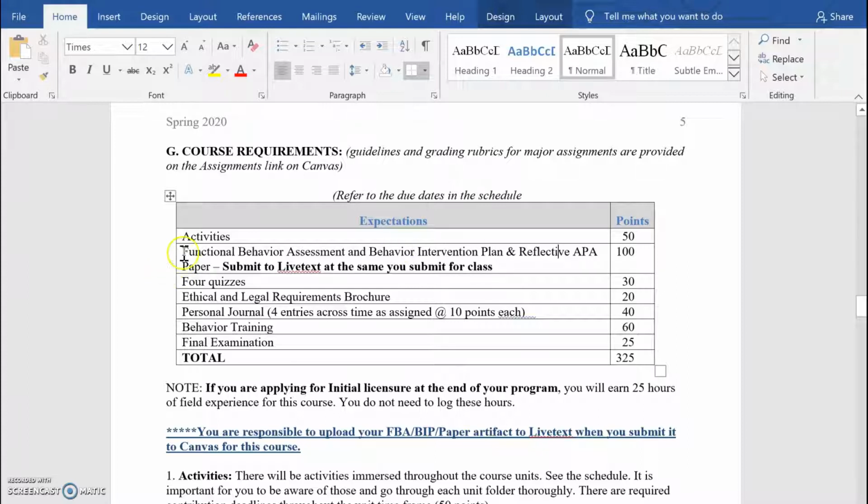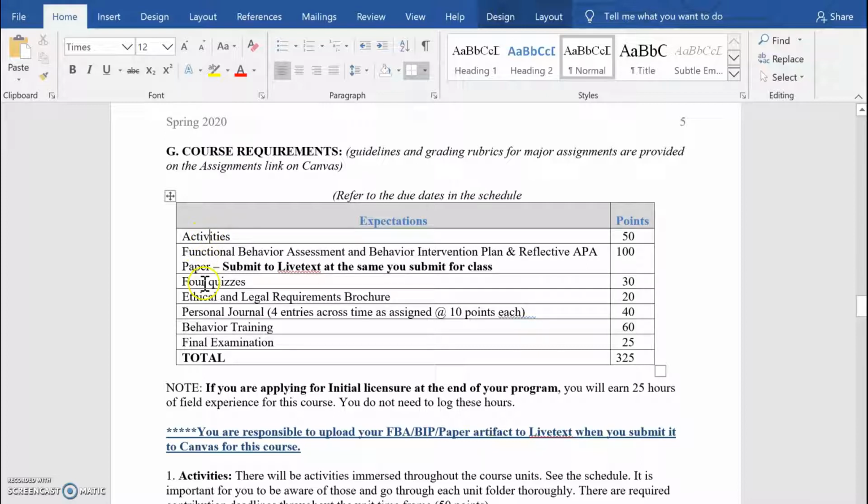It's very important that you are aware of this assignment and that you work on it throughout. It's not something that you can wait on. It is time-bound. It will require an enormous amount of data collection and analysis and reflection. So please be aware that it's a good thing to plan ahead on all of these.